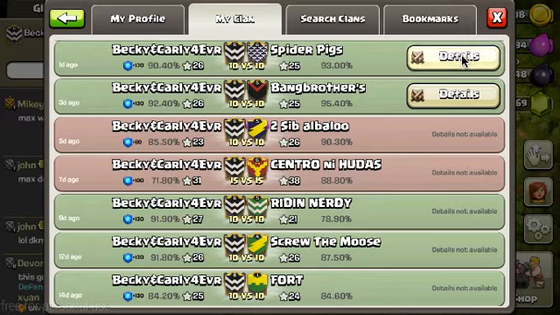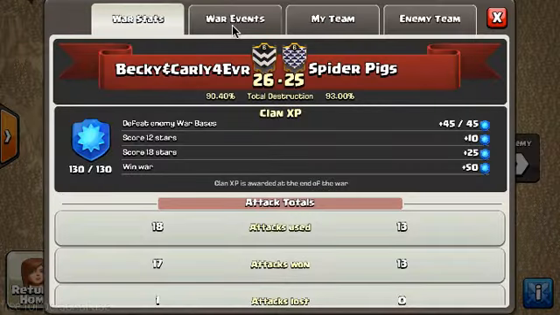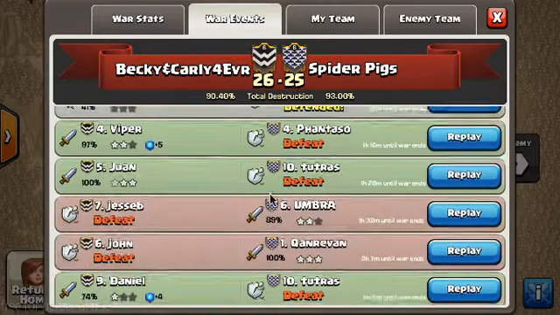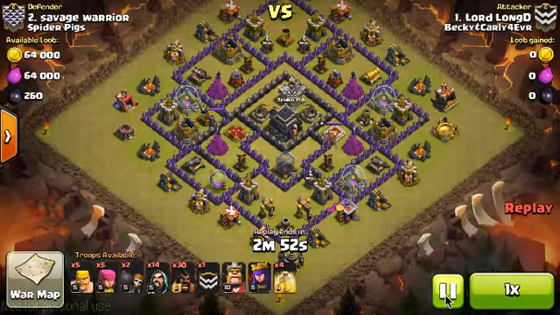So I'm going to start off with jumping into a previous war that we won by 1 star. It was a close, good fight. That essentially is going to show you exactly what not to do. And the biggest thing here is really what not to do is be impatient, okay, with your heals. And I'll explain it as I go through this.